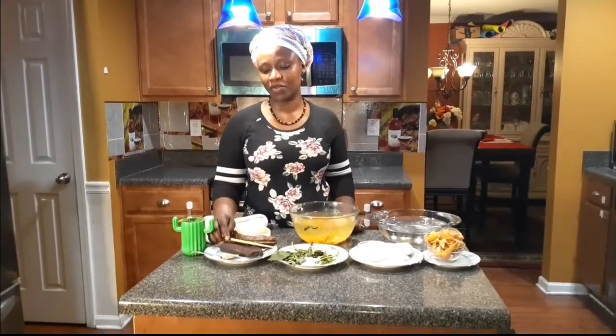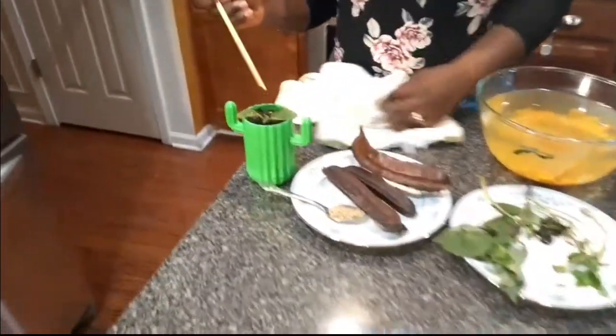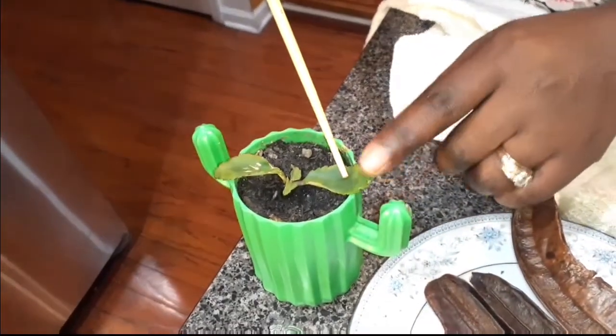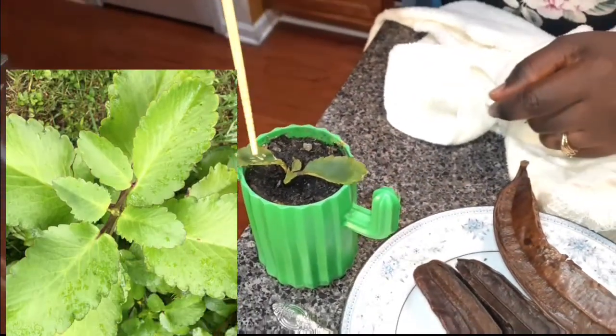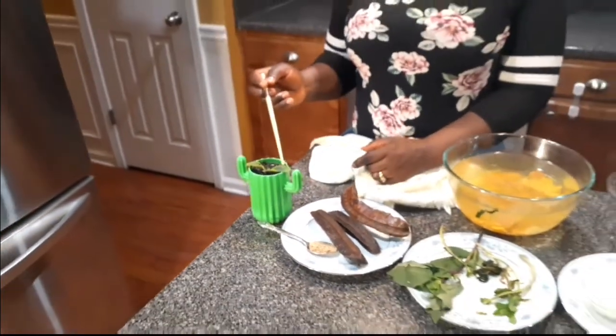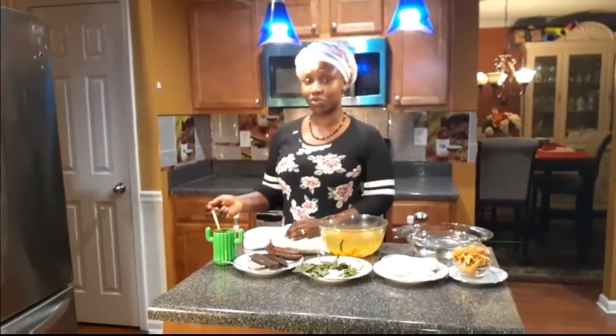Also, if you have this plant, I have it, mine is very small. Mine is small because the bigger ones died outside. This is called Kalanchoe pinnata. In Ghana, this is known as tamio. Some people call it miracle plant, air plant. This is very easy to grow.